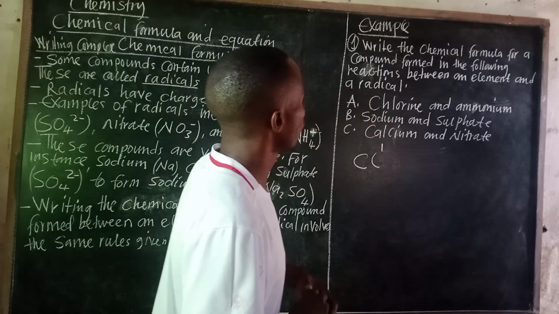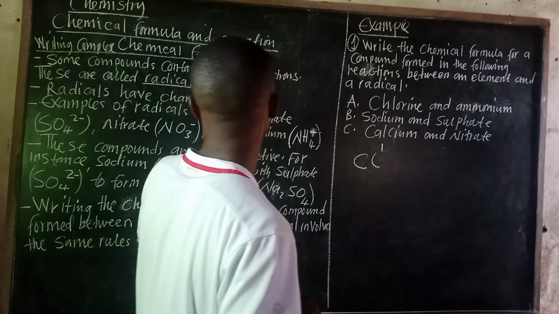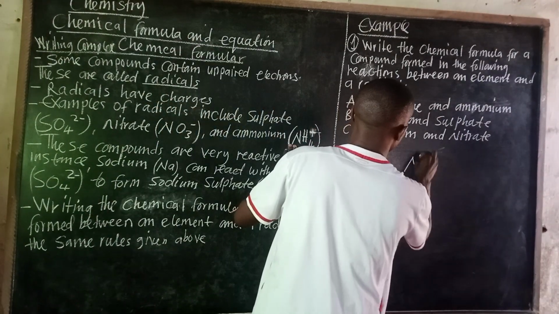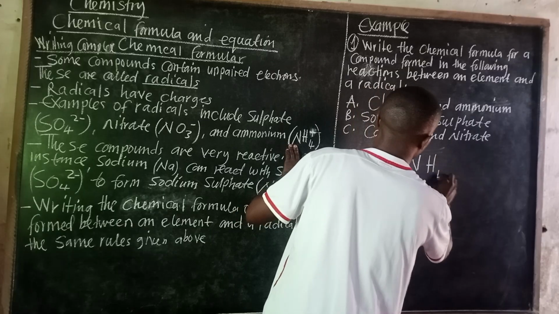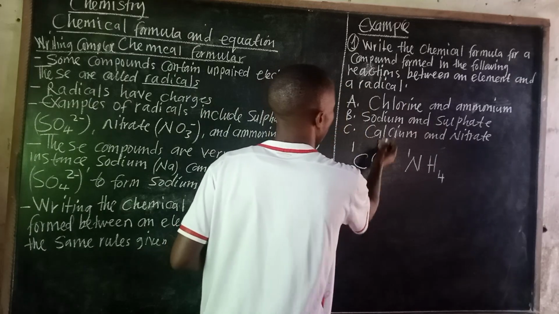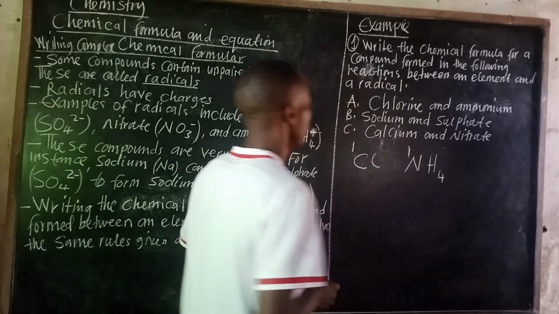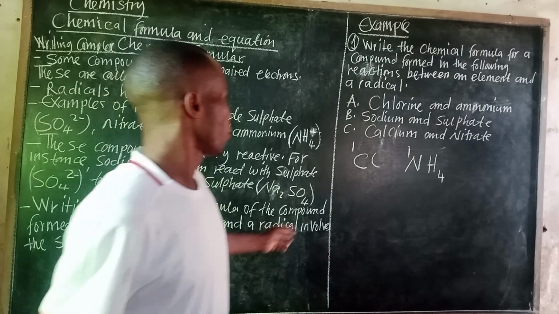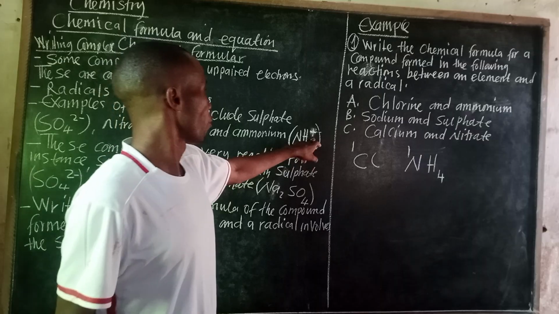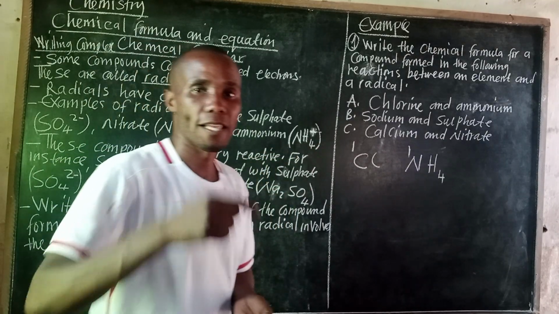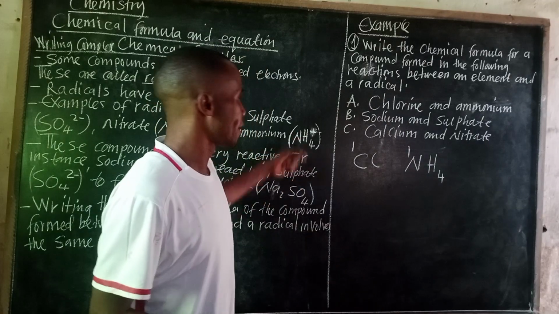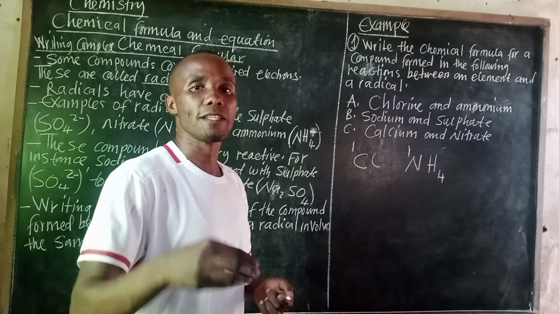Then we go to ammonium. We know the chemical formula, and the valence there is also 1. So ammonium, which is the radical, we write 1 again. Why are we writing 1 and 1? Because here the valence is 1. Even for ammonium, just like the way it is, when it is positive 1, that means the valence is 1.